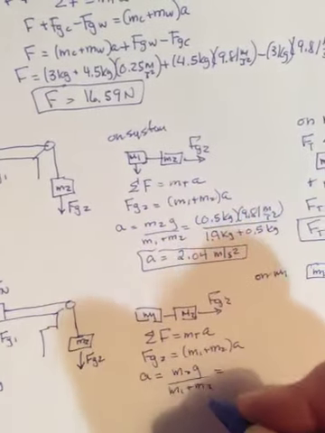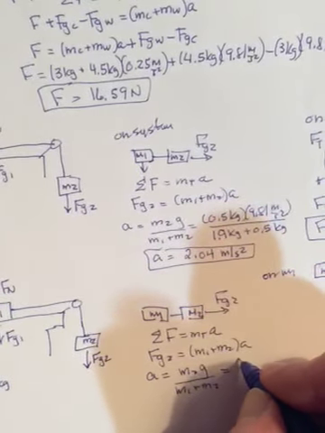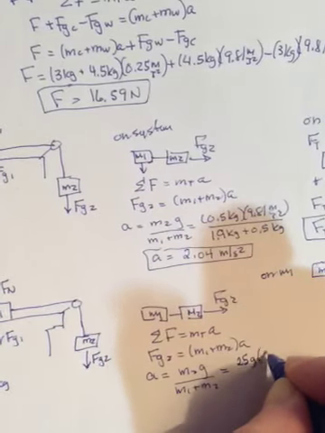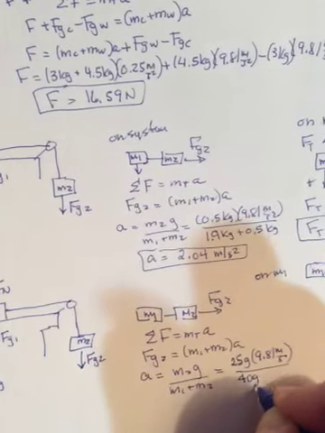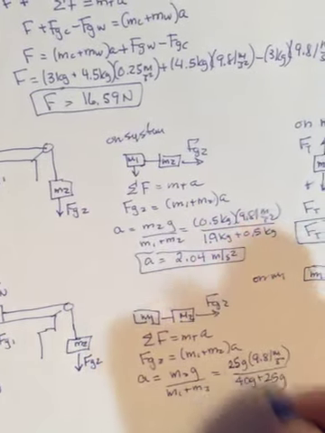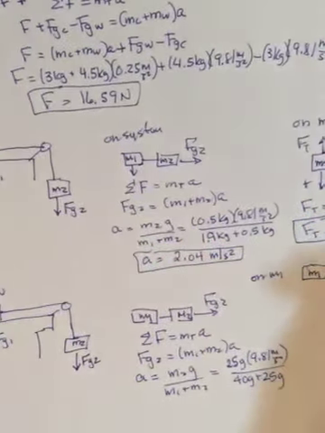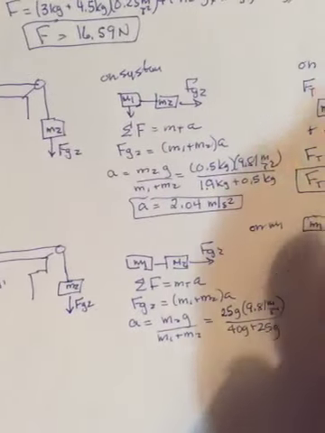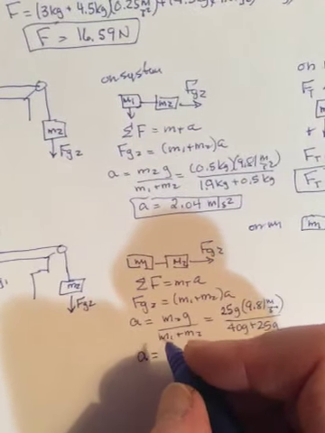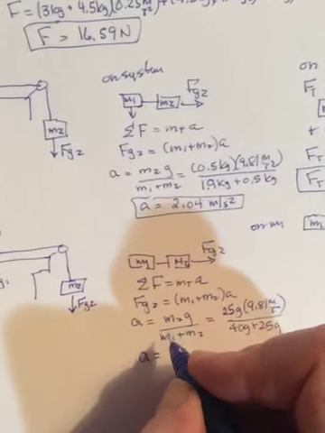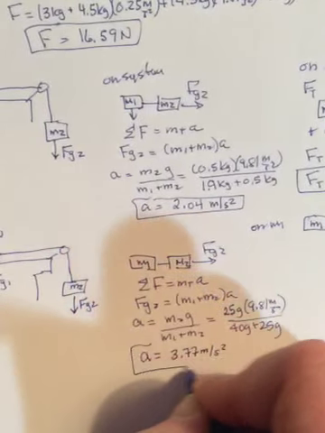Now, because we're going to have a mass on the top and the bottom, we don't actually have to change to kilograms. We can leave it in grams. So 25 grams times 9.81 meters per second squared over 40 grams plus 25 grams. Now you can change if you want. You can divide the 25 on the top by 1,000 to get kilograms, and you can divide the 65 on the bottom by 1,000 to get kilograms, but they're just going to cancel in the end, so you don't need to do that. All right, so we do the math, and we should get 3.77 meters per second squared for A.